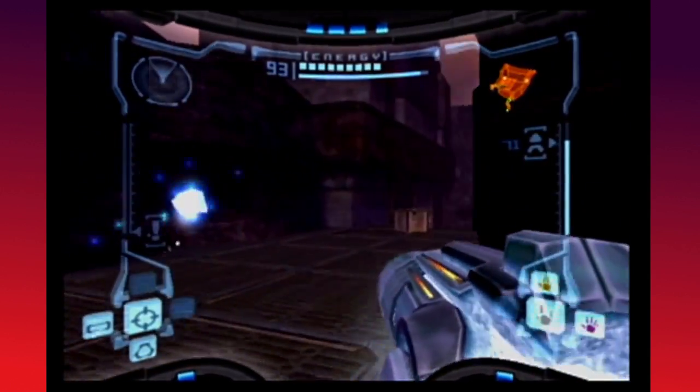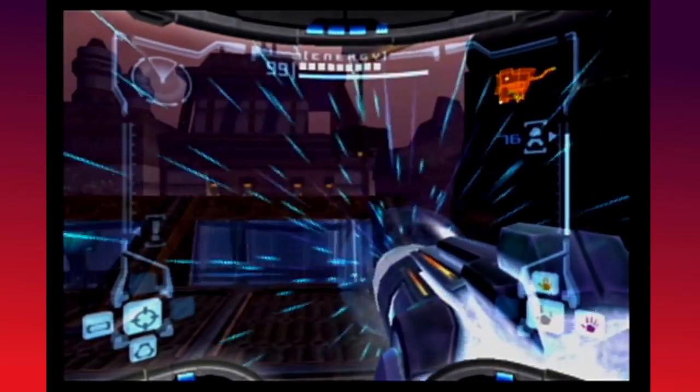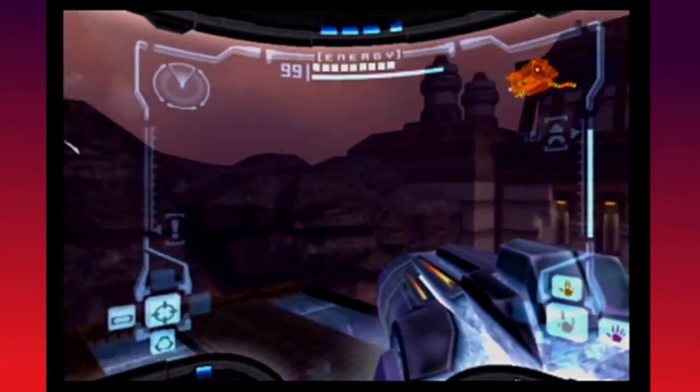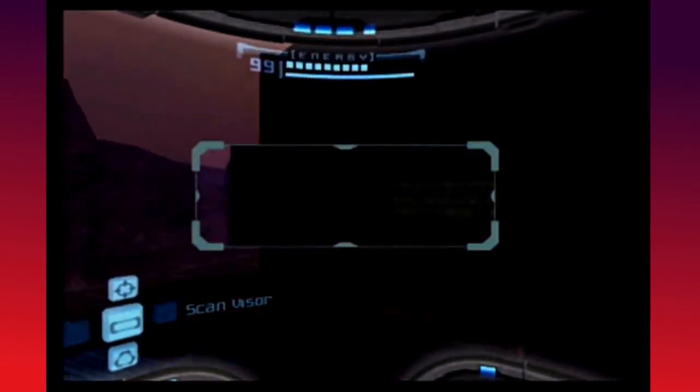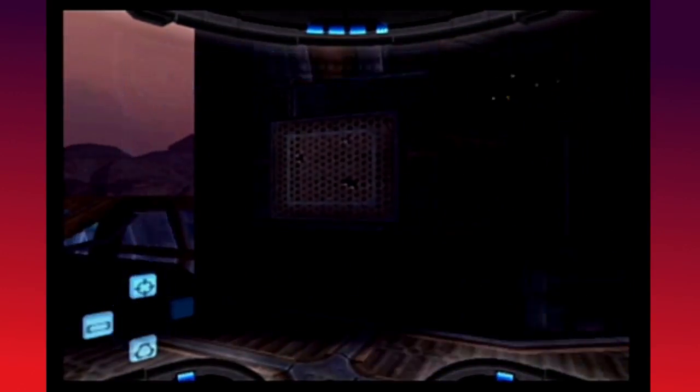Green goop. More green stuff. Look at this. I'm shooting green stuff. Those windows are green. Look at that green stuff I just shot. Your menu's green. Your HUD too is green. Too much green.